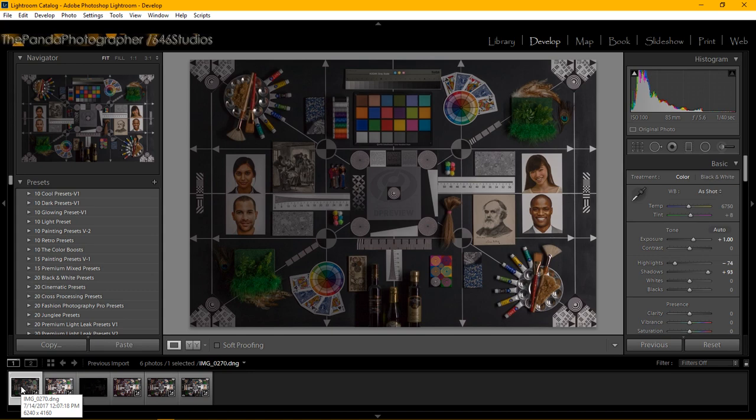Other than that, the Panda Photographer is going to say this once: do your research before you buy a camera. Don't buy a camera because it's the coolest, newest thing, because in my opinion, this camera is not future-proofed. Buy a camera that is going to survive at least 5 years from now and has up-to-date SD card slots, not UHS 1. Get something that at least has UHS 2.